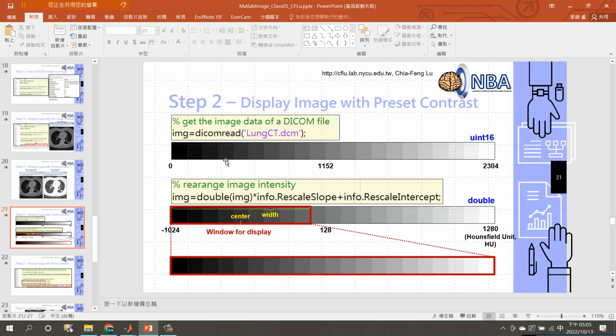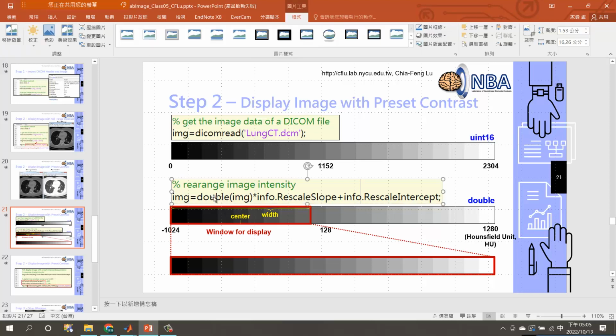Why? As you can see right here, for the very original case, it starts at 0, right? And do remember the type right here is unsigned integer. That means you have no way to get a negative value, right? Unsigned integer means 0, 1, 2, 3, 4. That is unsigned. With sign, that means you can get a negative value. You need to convert the original unsigned integer type to double. We discussed this last week. So you need to use the double to convert the image type, okay? Then you can times the slope and add the intercept.